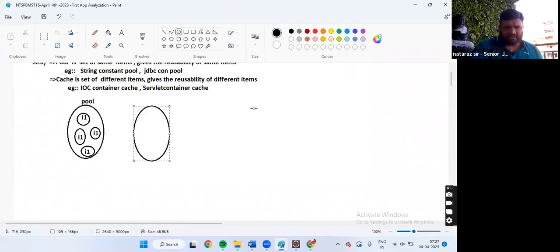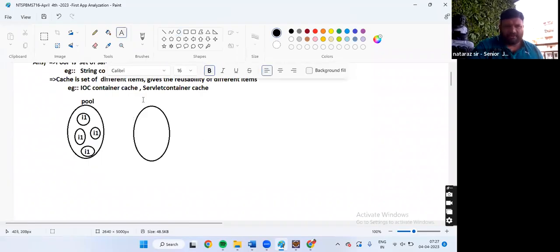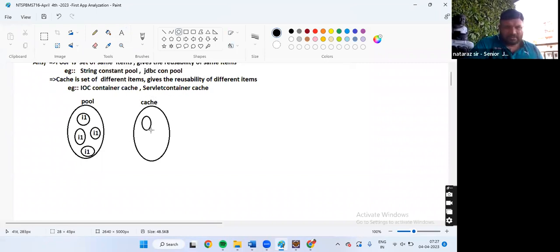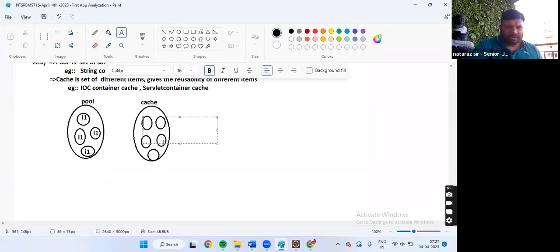Here is the cache, a set of different items: I1, I2, I3, I4, I5.